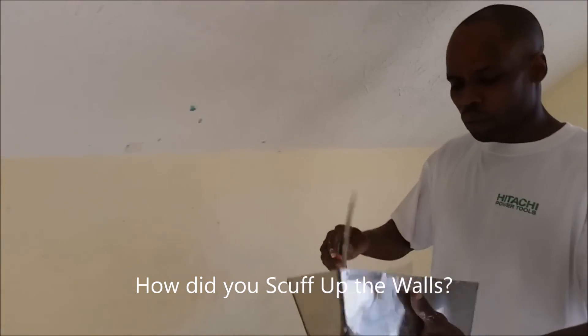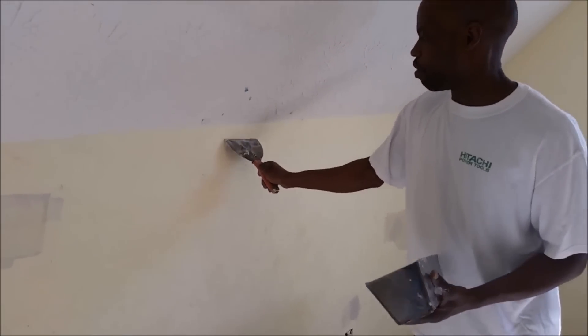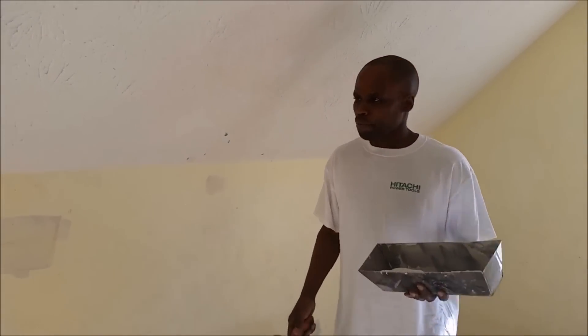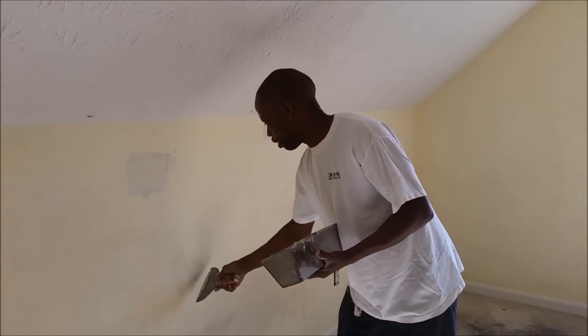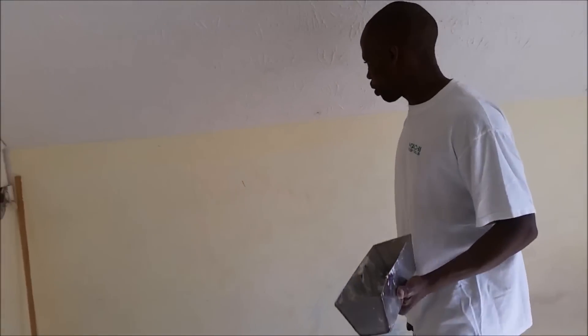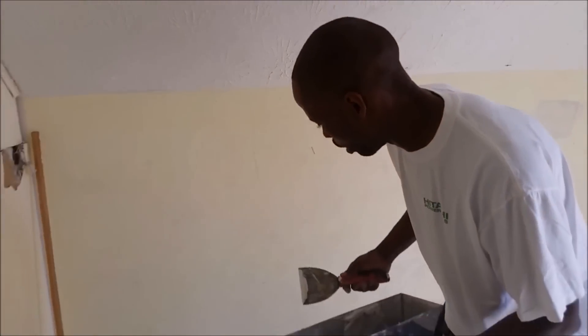How did you go about scuffing it up? We used a pole sander with 100-grit sandpaper and went over the entire wall — everything that was to be repainted — maybe two or three strokes at a time. It really didn't create much of a mess. I was basically thinking I was going to watch the paneling disintegrate before my eyes, but it actually stood up pretty good. There wasn't really a lot of dust, but I could see the gloss on the paneling slowly dull out, and I knew we were making a difference with the sanding.